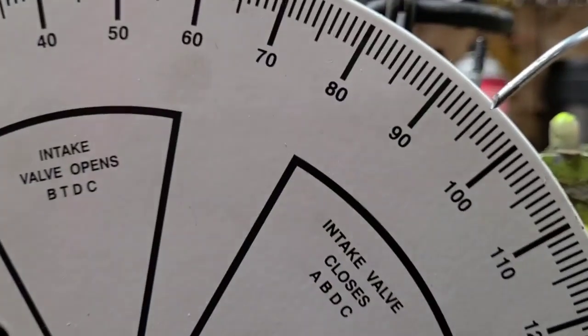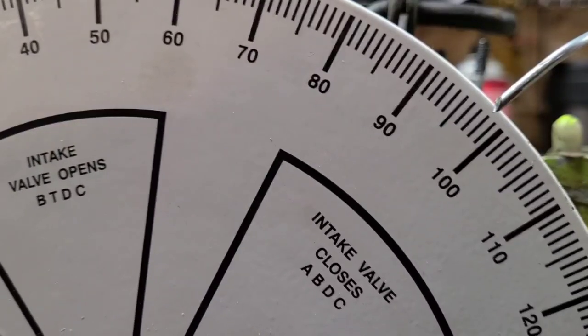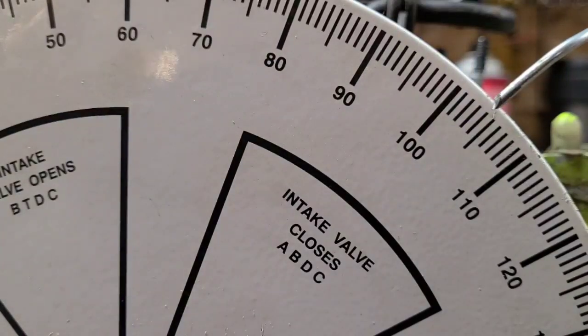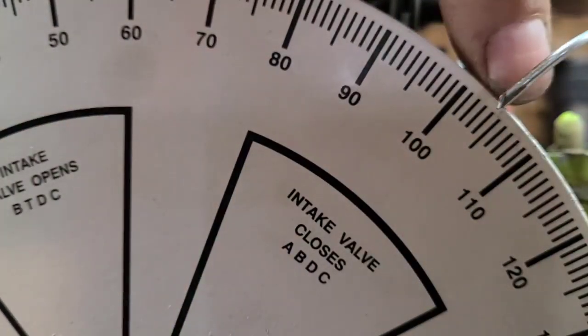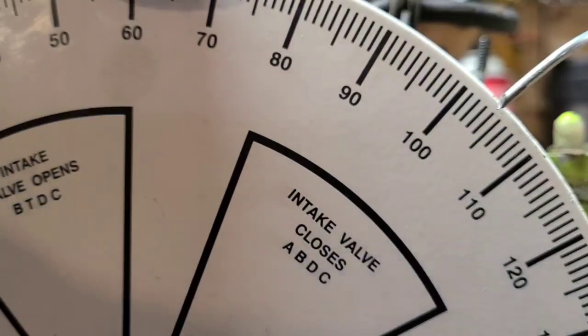Sorry, I had some camera difficulties. It flipped around while I was filming. Okay, let's do this again. I'm opening it, opening it, opening it. Okay, it's open. So that is 100, 1, 2, 3, 4. 104 after top dead center.